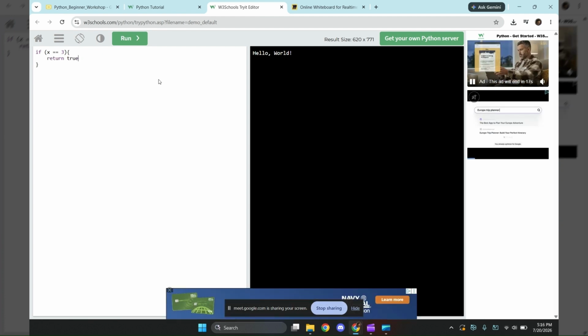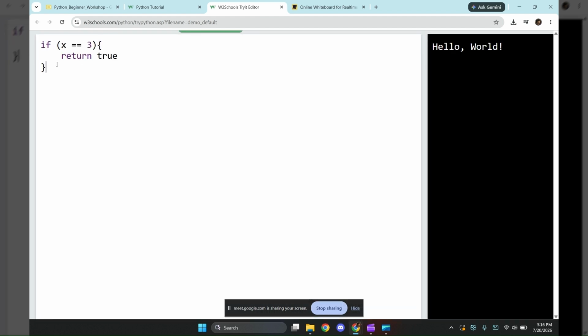This is how you would write this in Java. You would have these brackets here to indicate that this code is inside of this code over here. So that's how it would look in Java, but Python's a little bit different.